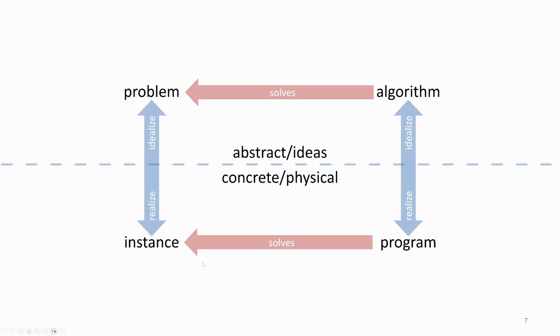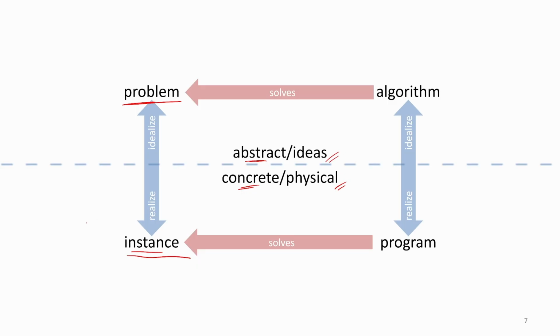One thing we can notice here is that there's going to be a relationship between the instance and the problem, the instance being specific and the problem being abstract. We can say abstract or general versus concrete. Or this line here, this sort of faded line here, is separating what we might think of as the world of ideas from the physical world where real things happen.